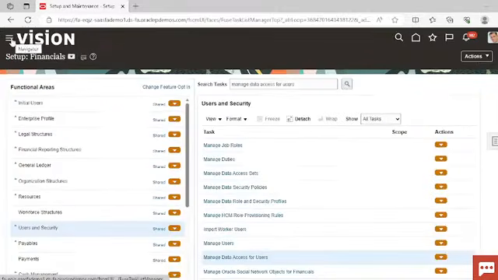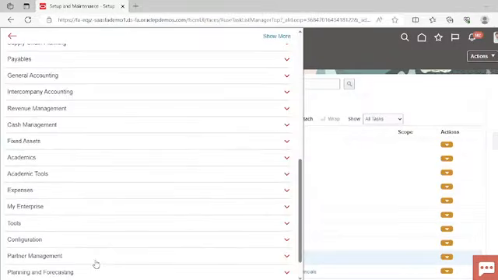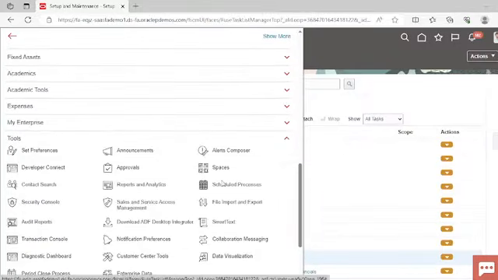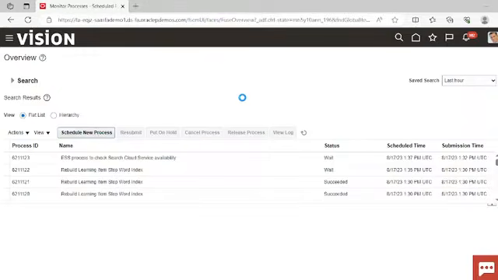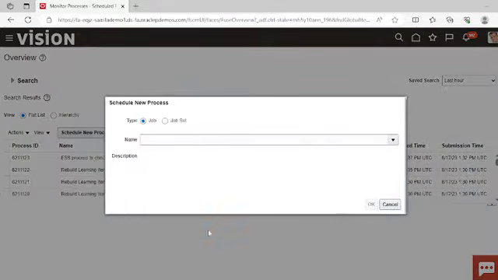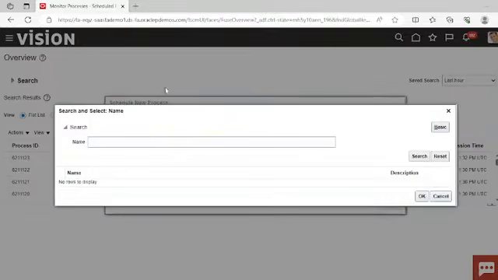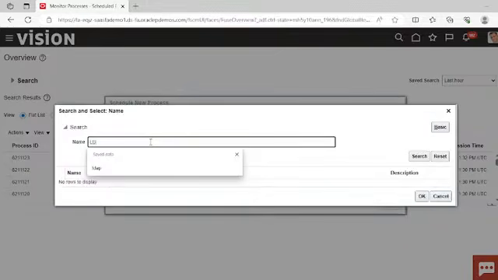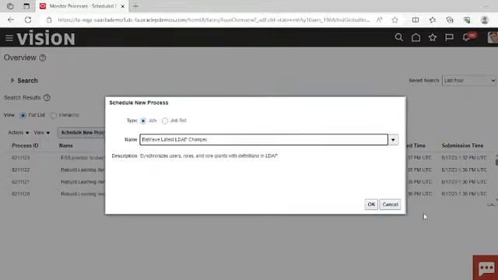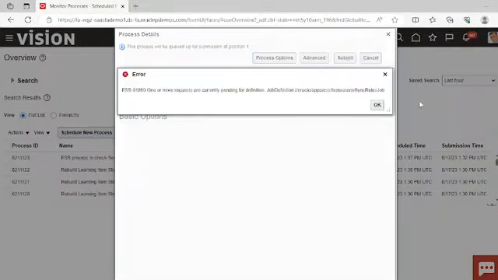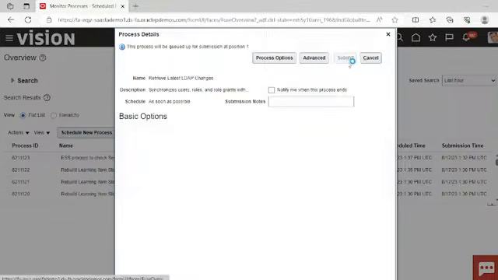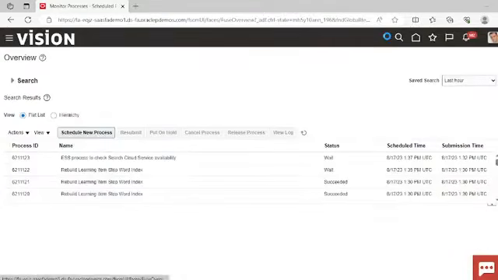Run the LDAP. So this process is already going on.